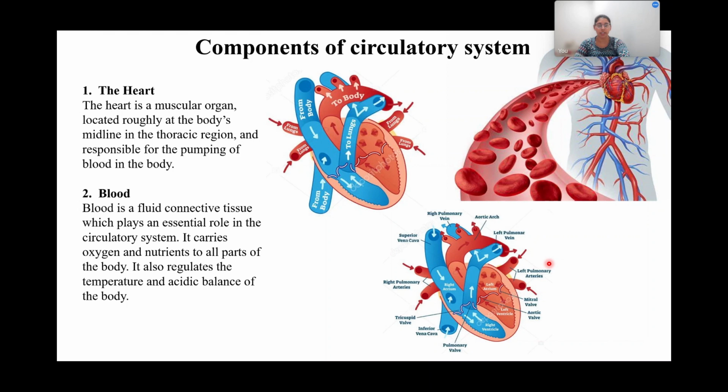Now we will look into the structure. As I've already described the functionality, it should not be difficult for you to understand where the valves would be located and what their function will be. If you look at the heart, it has four chambers, auricles and ventricles, two of each. Then you have the outer covering, and epicardium is the outermost layer. Then you have the myocardium, and the innermost layer is called the endocardium. And then there are four important valves.